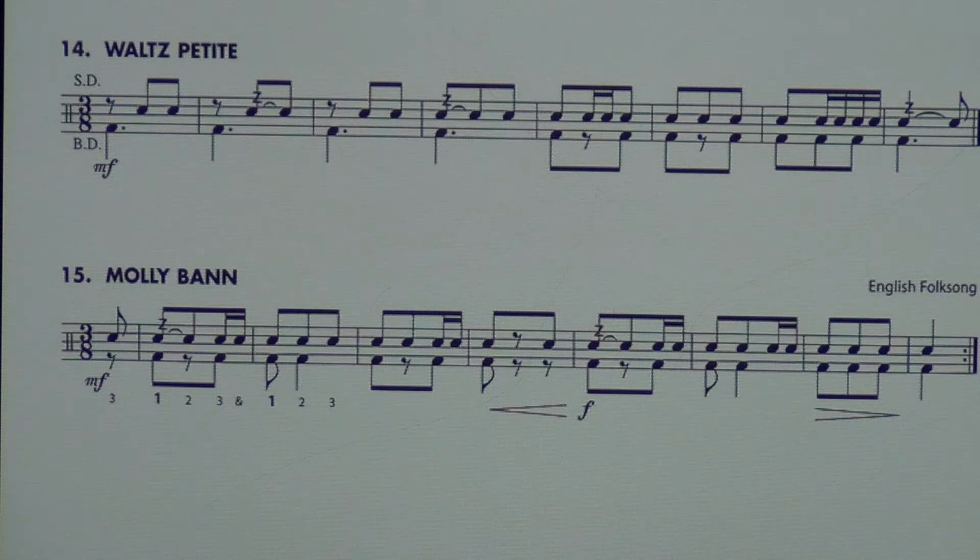Now the next one, number 15, Molly Band, a little English ditty here, has a repeat bar, don't repeat it, just play it once through. Same thing, 3/8. Okay, we have a 1 beat, 8th note pickup.